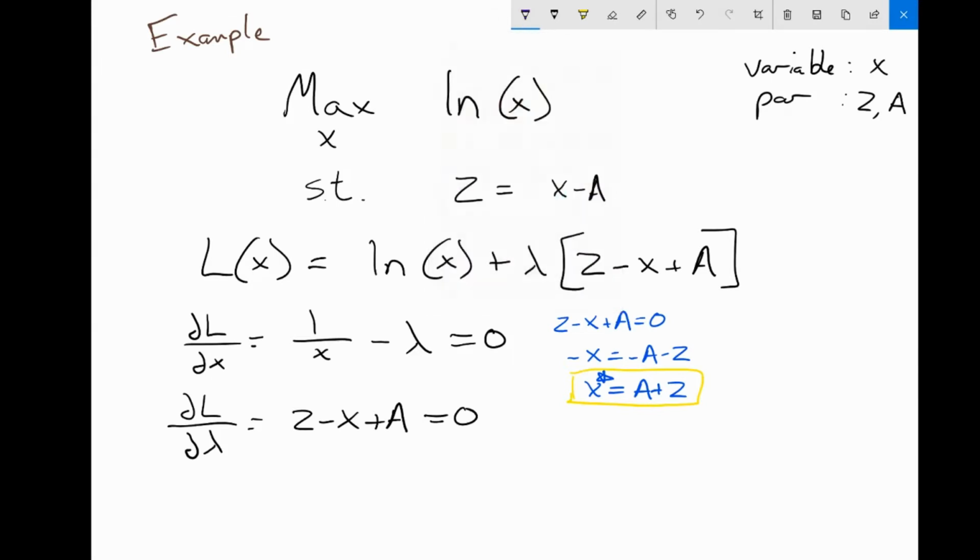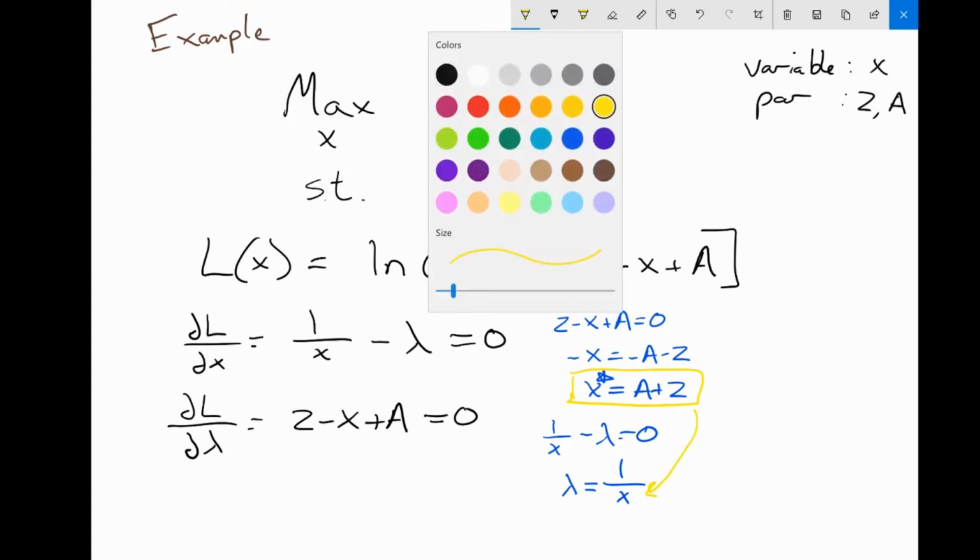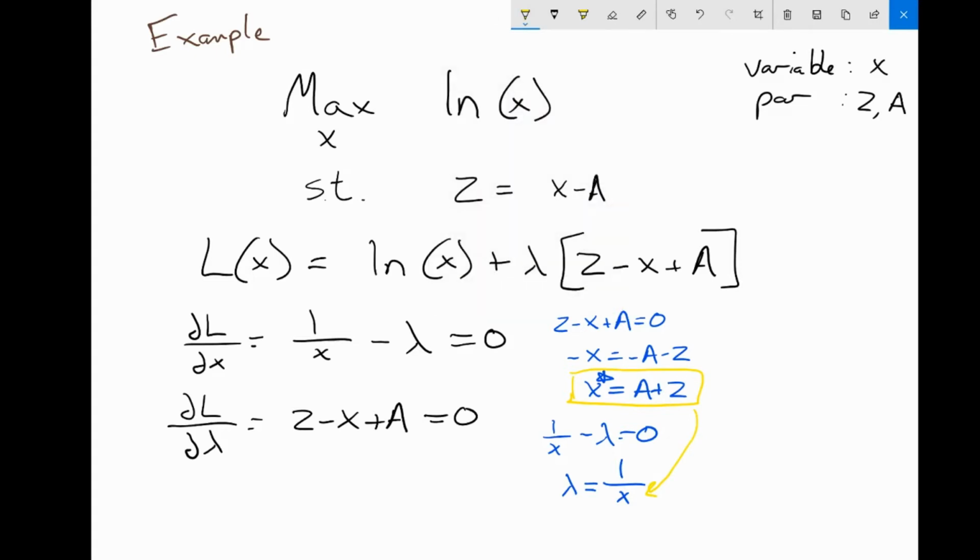All right, now let's solve the other one. We have 1 over x minus lambda equals 0. Solve this one for lambda. So lambda equals 1 over x. Again, we'll plug this in, and we will get lambda equals 1 over a plus z. And actually, we'll notice here that we can't do anything to simplify this, and there are no variables, which means this is the optimal. All right, it's a function only of parameters. So there we go. We have our solution. We have the optimal value of x and the optimal value of lambda. So there we go. We've got another example of a solution.